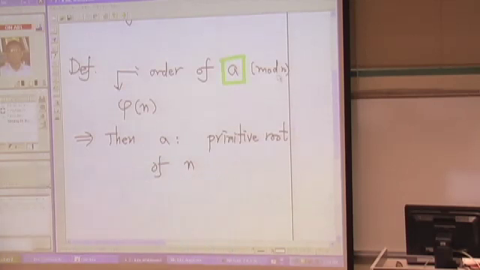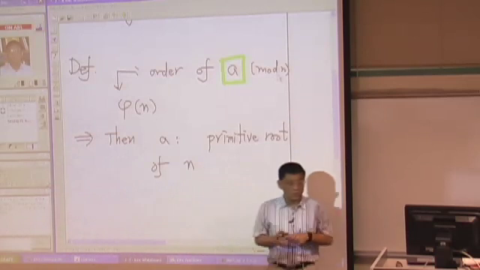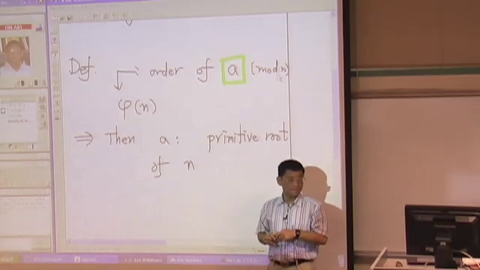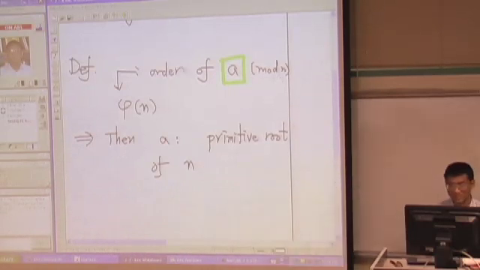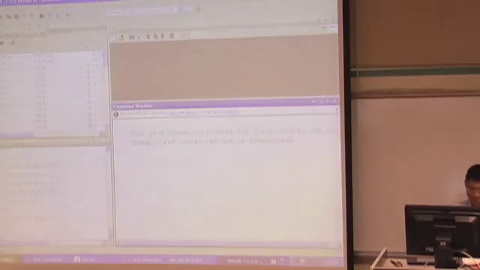And unless you have a question, I will continue and show you examples. Let's look at some example. So pick any number n. Your n will be used. Your n is what? 7, right? Or maybe a composite number, 6. So I chose 6.